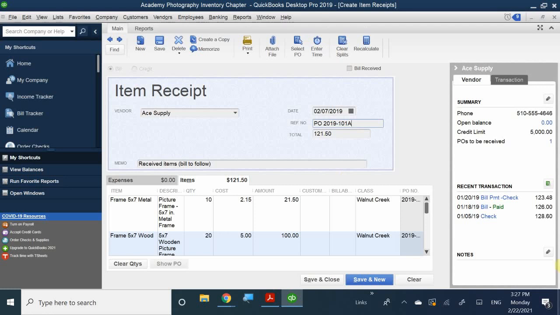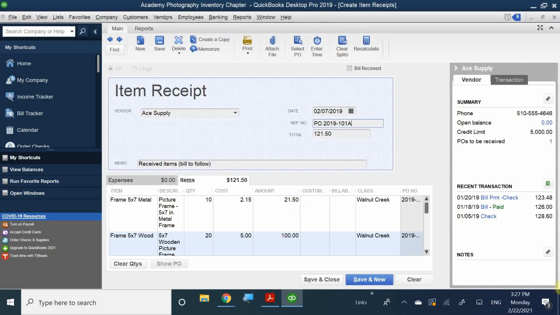Okay? And of course, the date that you receive it, I don't know why they put the same date, because realistically, you're not going to get your items shipped in like that. But that's what the book says, so I'm just going to leave it. And again, it changed the value too, saying you only received $121 out of the 253.